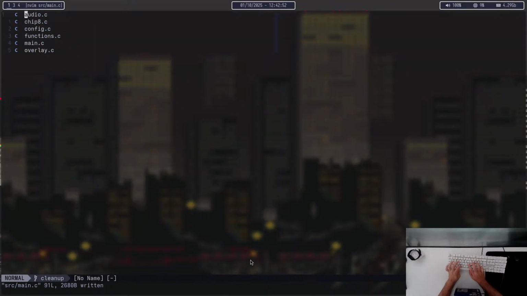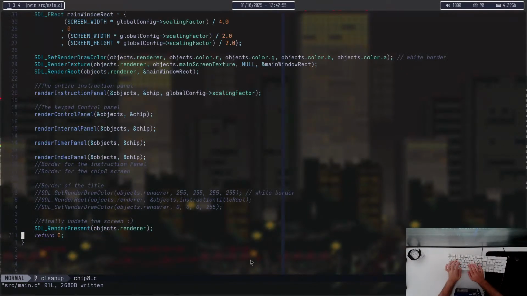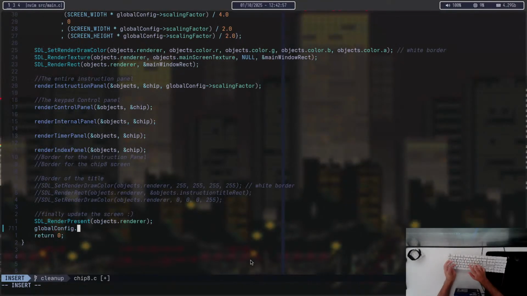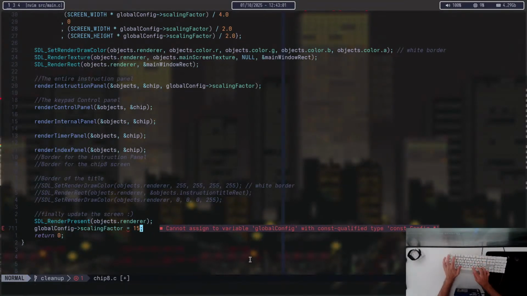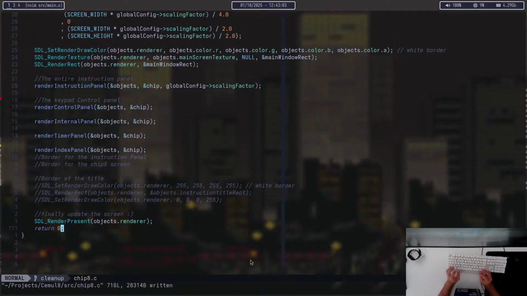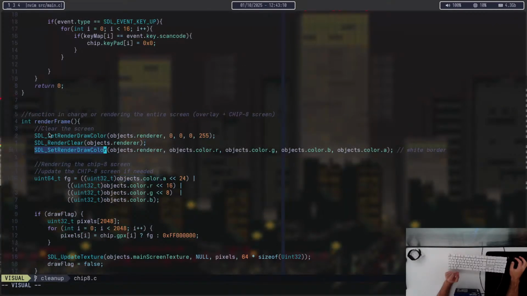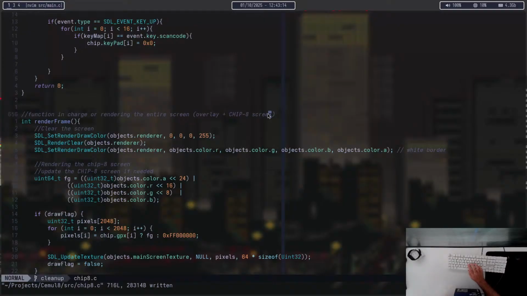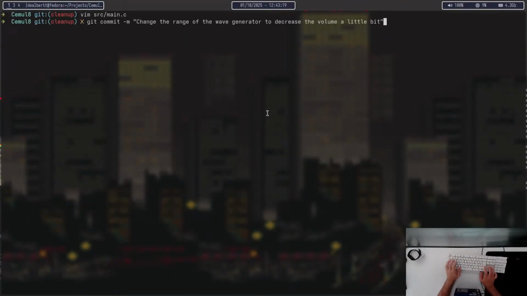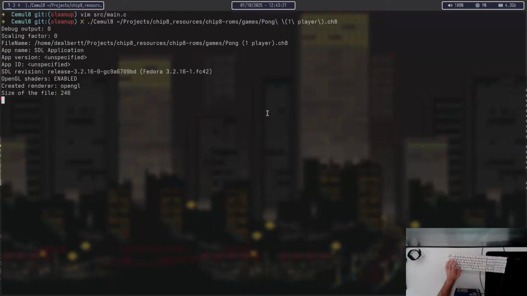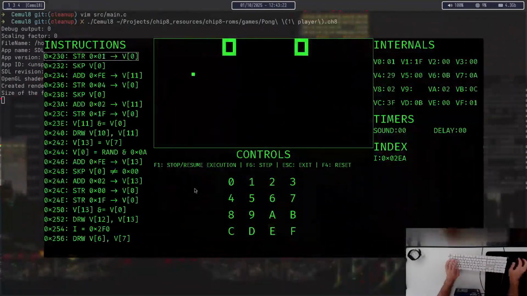So if I were to say in Chip 8, hey, global config dot scaling factor equals 15. Yeah, it's considered a const. Great. I like your emulator printing instructions on the side. Okay. Yeah, that's also something I want to change as well. Having a refresh rate for the overlay, because right now I feel like this is way too fast.